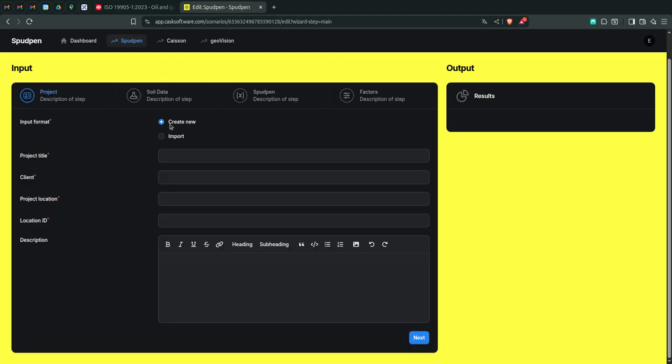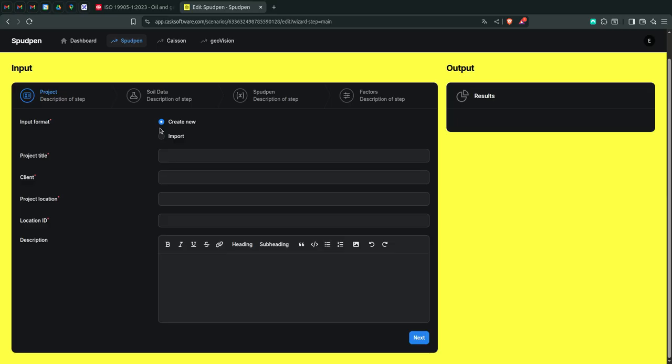This is the create new option. Or you can click on direct import, which is for the pro or advanced user who has read the user manual of Spudpen, and can make an input file for Spudpen and directly upload it over here.